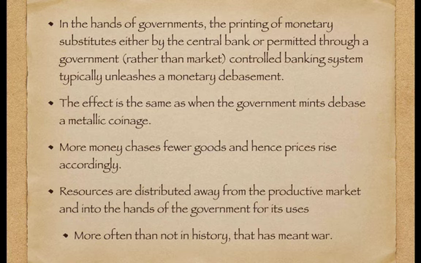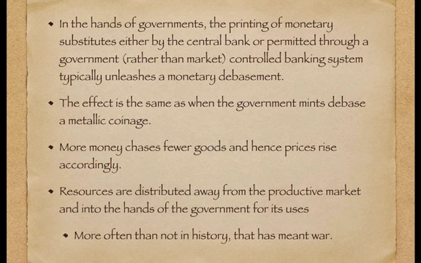nationalised bank or controlled bank, under the jurisdiction of government control, or permitted through a government-controlled banking system, they typically unleash a monetary debasement. Now, notice that I've put there government-controlled rather than market-controlled, because if it's market-controlled, the market stops cheats. You can't prosper if you cheat in the marketplace. Not for very long, anyway. People find out about you. Your reputation's sullied, right? You get traduced through the mud, literally.